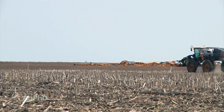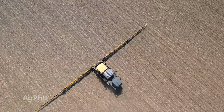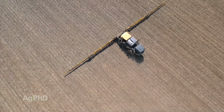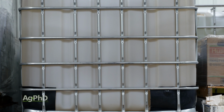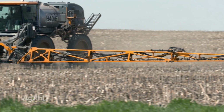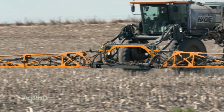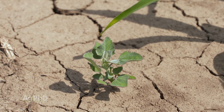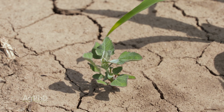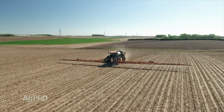Look at all these things, make sure you're asking your dealer about, well, what if it doesn't work? Is there any service policy after that? There isn't with the generics, there would be with the name brand, so just weigh those things out. But the number one thing that I wanted to tell you is we've got to be smart with our dollars and you got to look at which weeds will each of these herbicides control. So if the product you spend money on controls weeds that you don't have on your farm, who cares? You've spent the money on something that you didn't need.